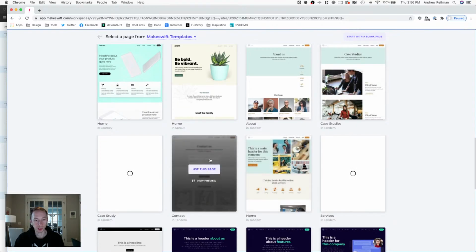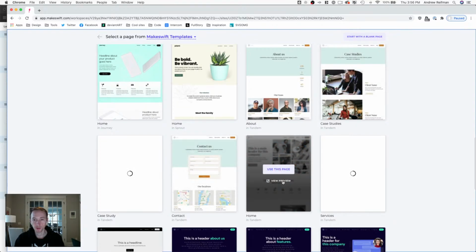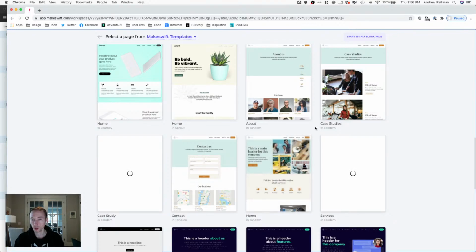So Tandem is now officially for anyone to use. So definitely would love to see what you guys build with this template. Take it, make it your own, change the colors if you like, change the images, definitely fit it to your branding, and let us know what you build with it. We would love to see it. We're always surprised by what our customers are building. So hopefully this template helps you get a good starting point for your company's website.